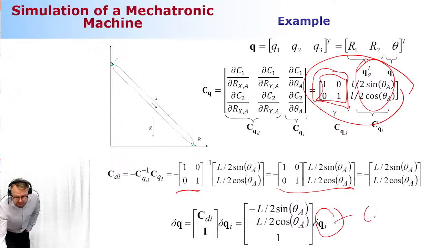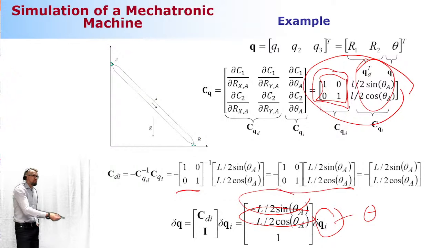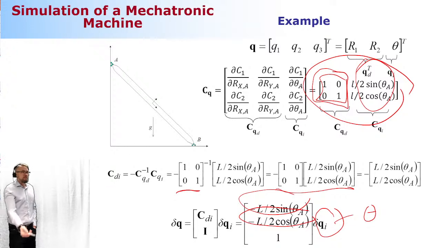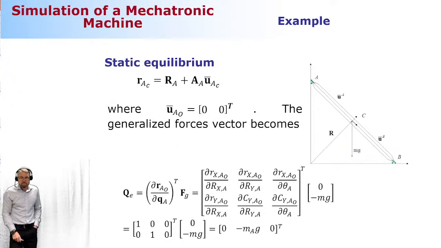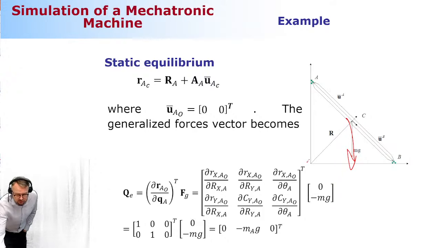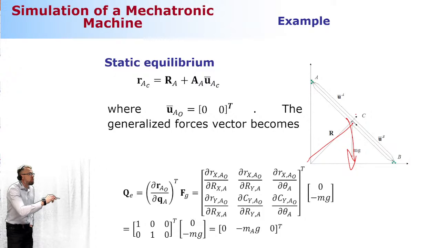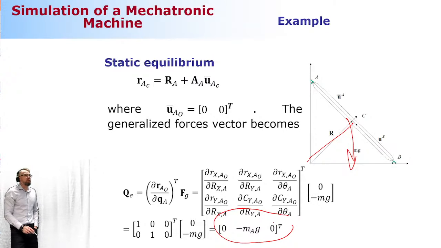So now if I take my angle theta and move it, this is how Rx and Ry follow my motion. This gives me the kinematics of my structure automatically. So here's my relation between independent generalized coordinates and all the generalized coordinates. Then I'm computing my generalized external applied forces. There is one force only, which is gravity pointing downwards. So I look at where the force is applied and differentiate that position with respect to my generalized coordinates. And this is how my generalized external applied force is reached.